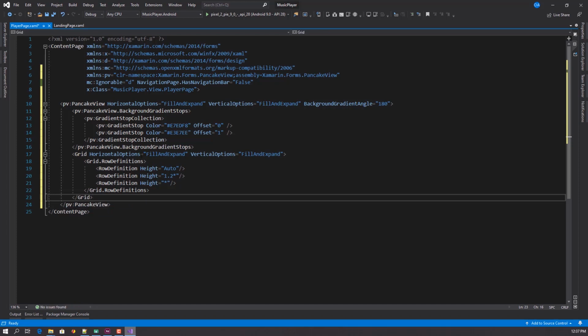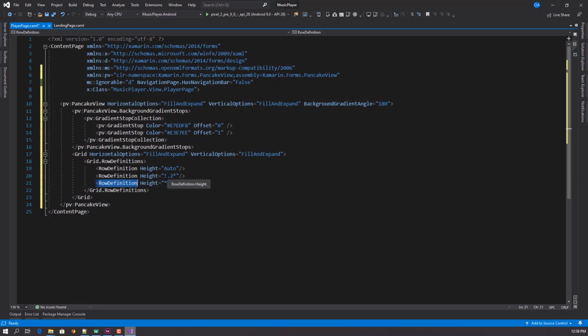What we are doing is we're setting the first row to be auto, so it's just going to take the little space that it needs. Then we are dividing the 2 other rows into different fractions. We want the second row to be a little bit bigger, higher than the third row.